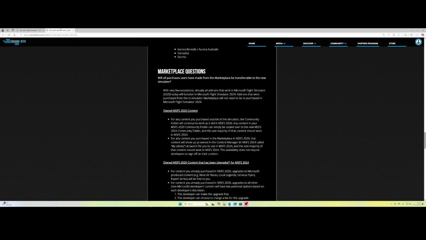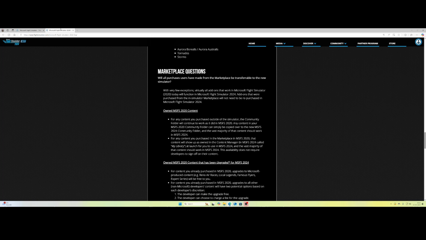The bad news, of course, is that it will take a lot more disk space. So keep that in mind. But hey, better than nothing, right? The other thing is that we know that the marketplace releases, at least the new stuff, will also be delayed due to some issues which they had, especially, I would say, some concerns from the developers, who want to make great content, and due to a lot of changes in Flight Simulator 2024, are kind of hesitant to deliver it directly at the start of Flight Simulator 2024. So let's keep our fingers crossed.